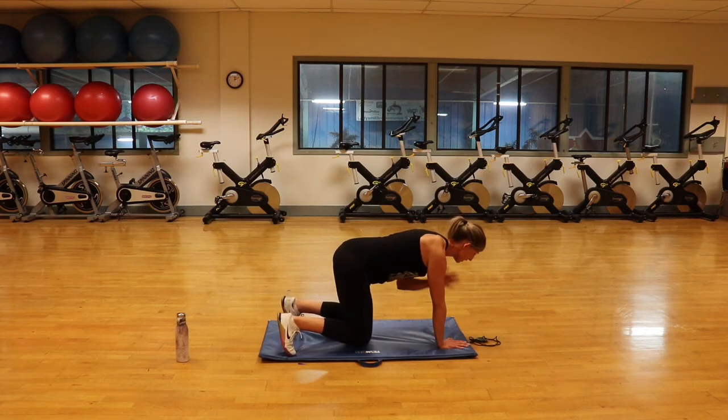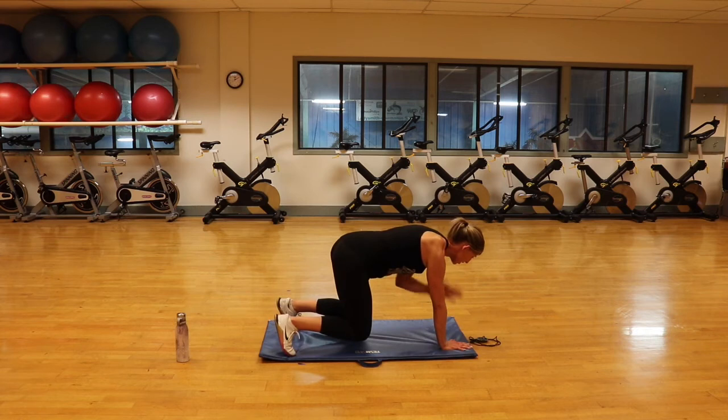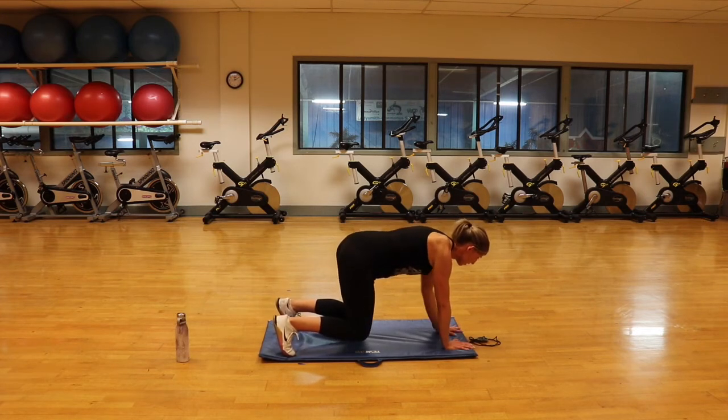Back is nice and flat here. Try not to wiggle those hips, sway them too much. Keep the knees hip distance apart. Almost there.